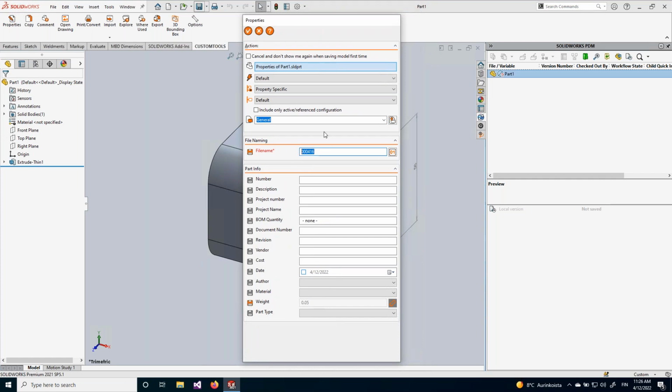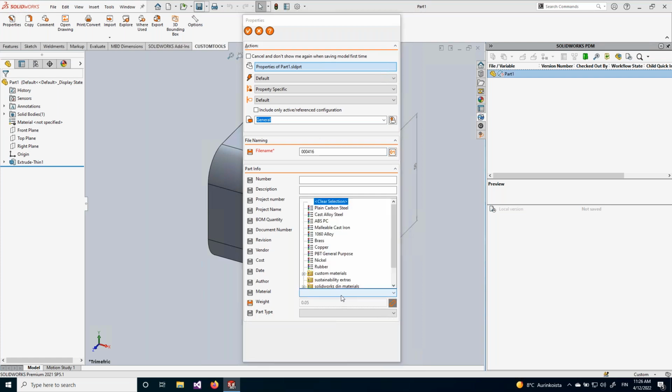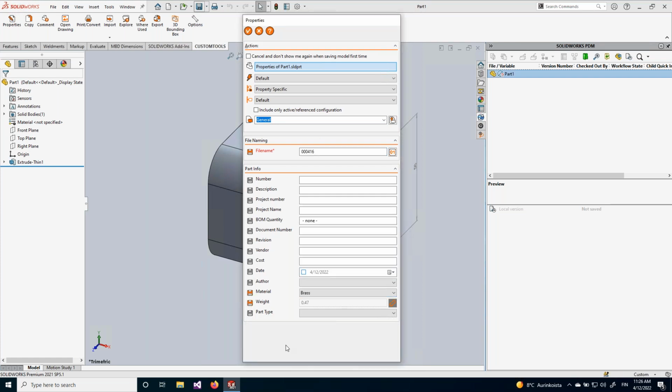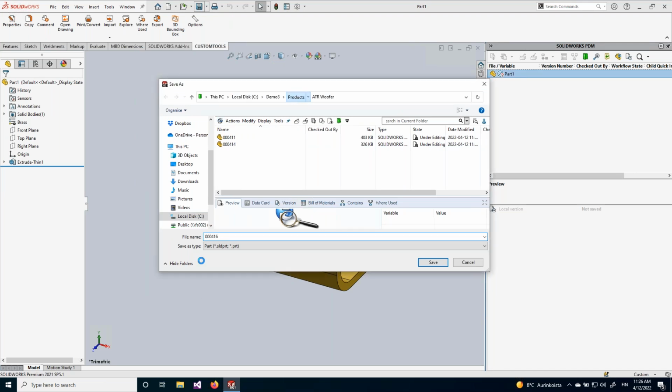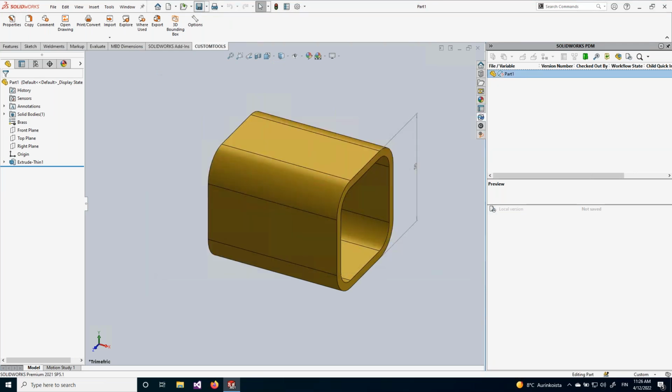And we also got a new file name from the PDM serial here. And we can do things like change the material as well here. And if we take a look at the author, we should now see that there is, as a selection, Simo Erkinheimo, and when I select that, it actually writes admin to the property value. I can just click on OK here, and I will have my file name, and I can locate it wherever I want. And the hardcore users also know that you can utilize the CustomTools projects to actually have also the folder automatically selected for you, so you never even see the Save As dialog.